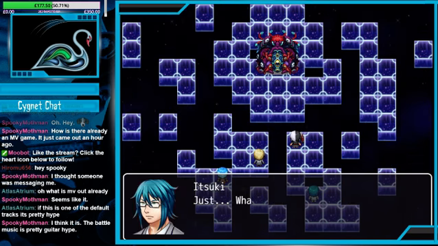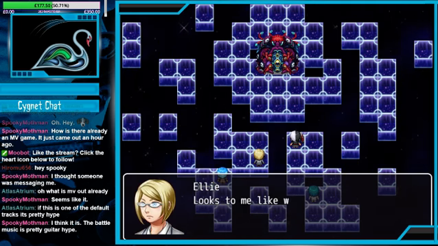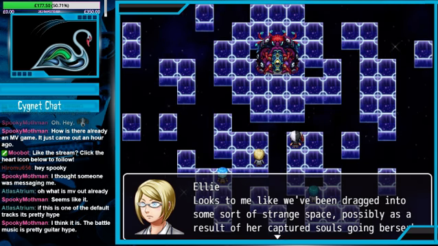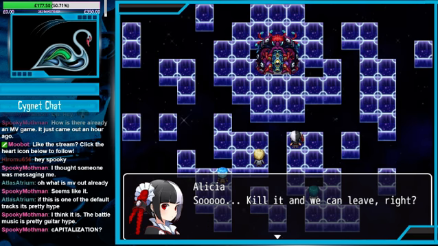I think we made her mad. Just what is that thing? And where are we, for that matter? It looks to me like we've been dragged into some sort of strange space, possibly as a result of her captured souls going berserk. So, kill it and we can leave, right?